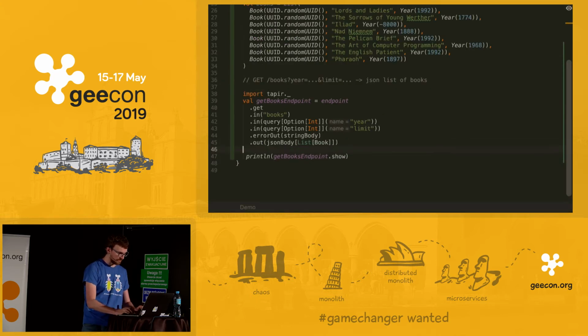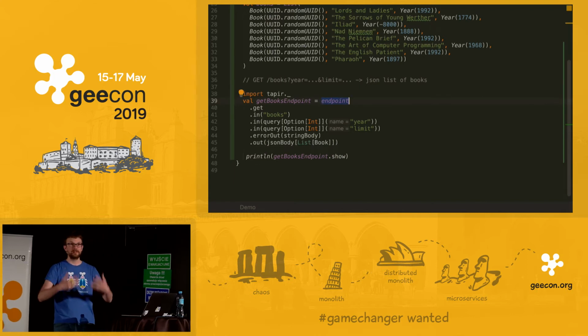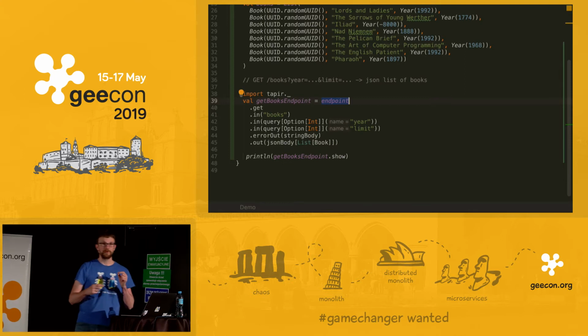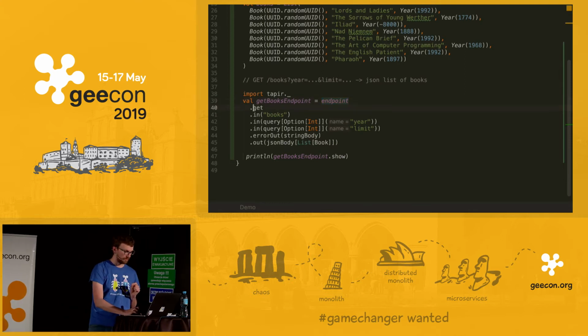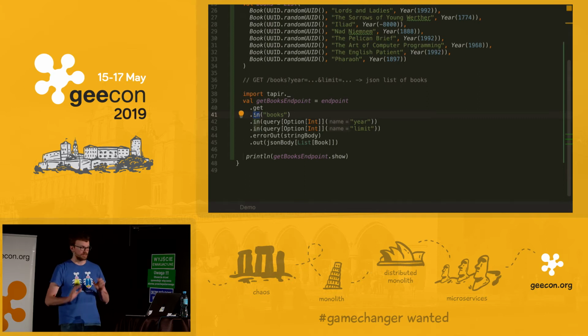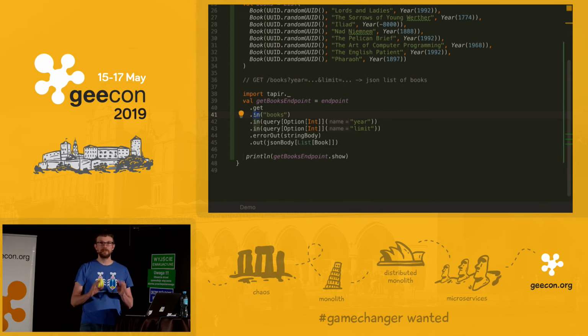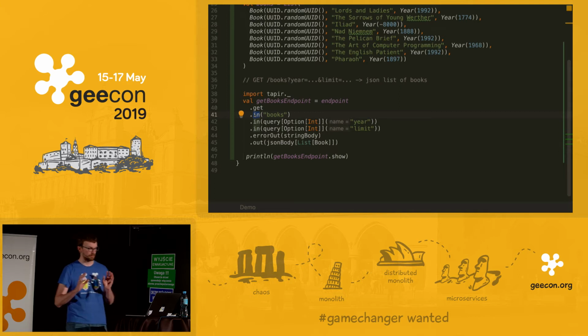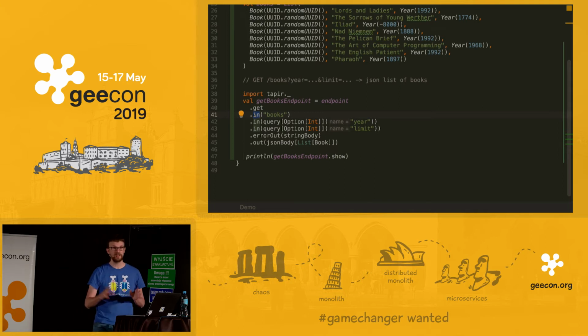Okay, so what are these methods over here, right? So as I said, that's an empty endpoint, and then we gradually build the description. After each invocation of these methods, we get a new immutable description of an endpoint, right? So all the time we are working with immutable case classes, immutable values, which we can reuse multiple times.